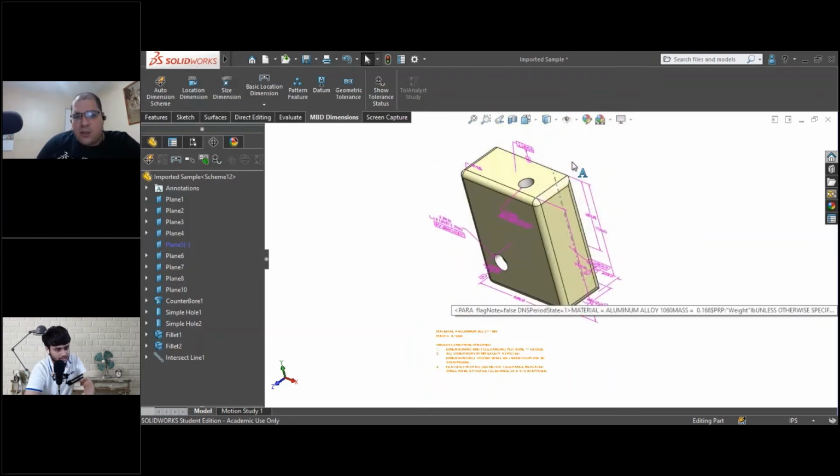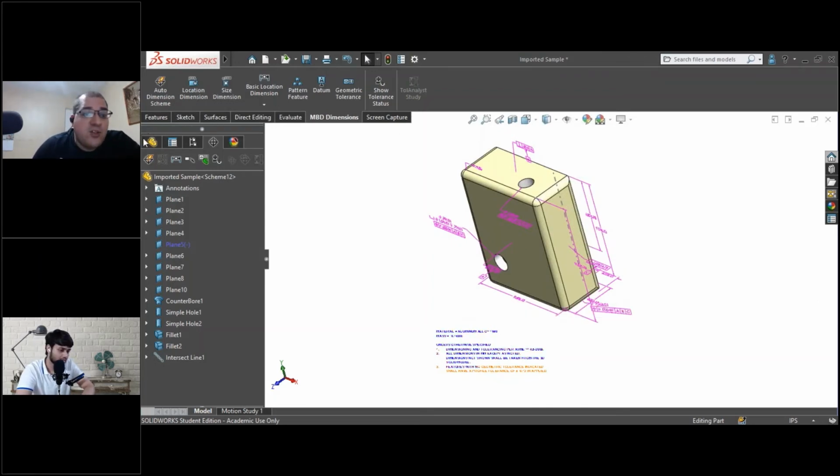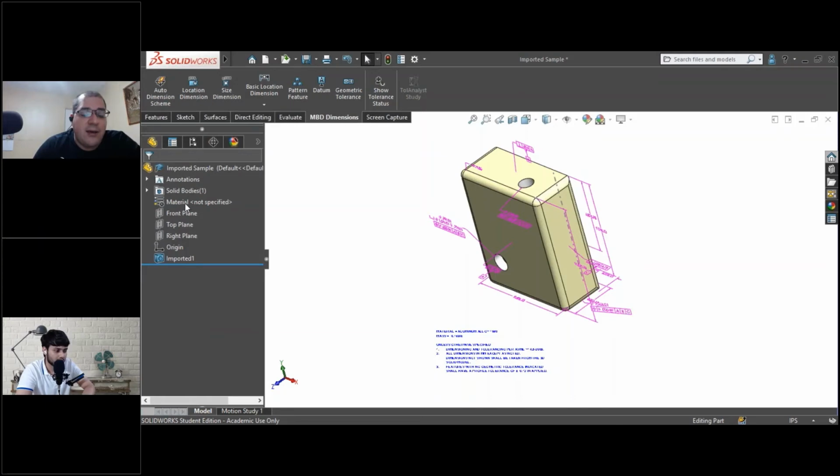So, for example, the heat treatment is an option that we don't have here. We can add the material, and in the exported file, or the file that some guy in the machine shop can see for this part, he maybe can see the material type, but he won't be able to notice if it has a surface finish or a heat treatment.